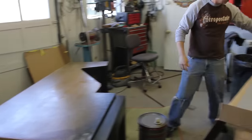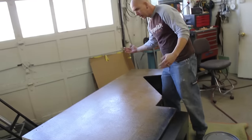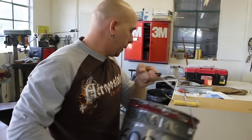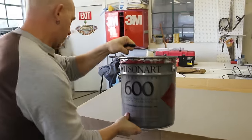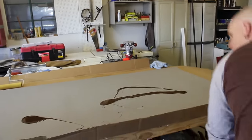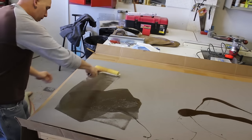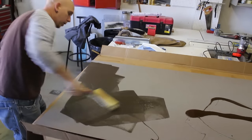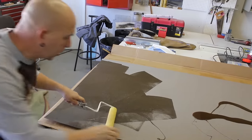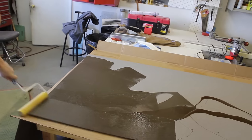Then I'm going to hit this. Then we're going to go back. And you really want to make sure you have a good amount on the outer edges, because that's going to be the most local spot that would start to be failure or, you know, peeling. The nice stuff about this glue, if it gets on the edge and gets on the face, it comes off very easy. Once it dries, it just rolls off. So you don't have to be too worried about that.